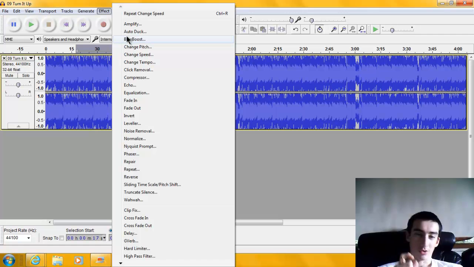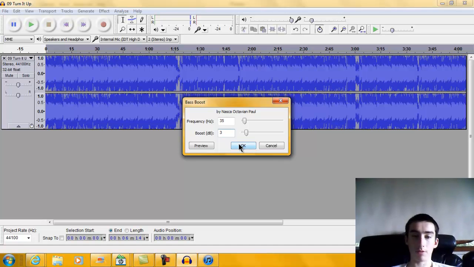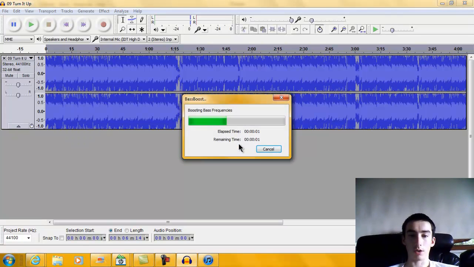Now that's the thing. You don't want to over bass boost. So when I bass boost, obviously we know that 35 Hertz is the lowest where it hits, so we'll go 35. And so it says here bass boost by 12 dB. I would not do that. We might do it by 3. So it'll be a little bit louder bass boosted, but every single bit of bass boosting creates some clipping. But doing minimal bits of bass boosting like that shouldn't hurt it too bad.